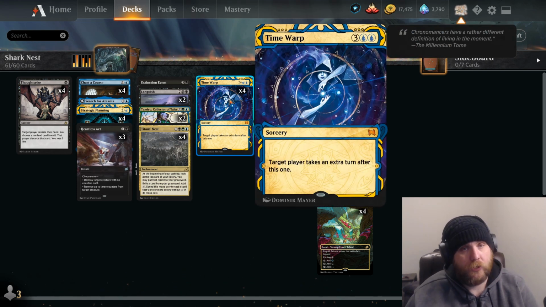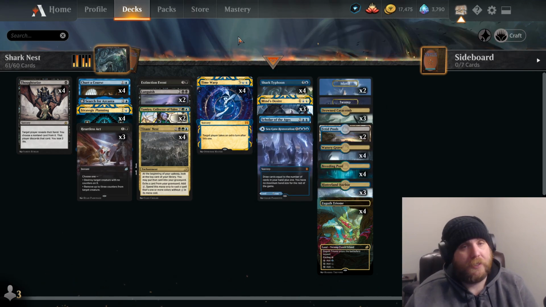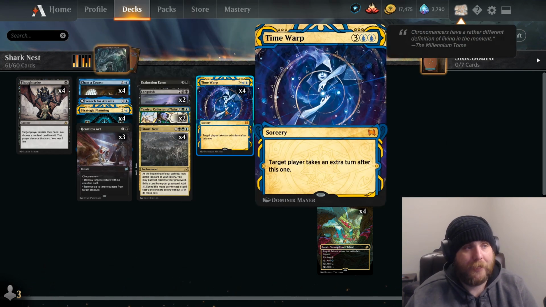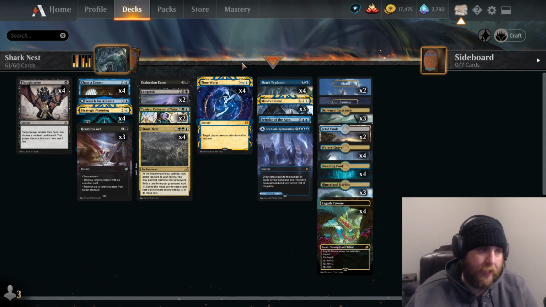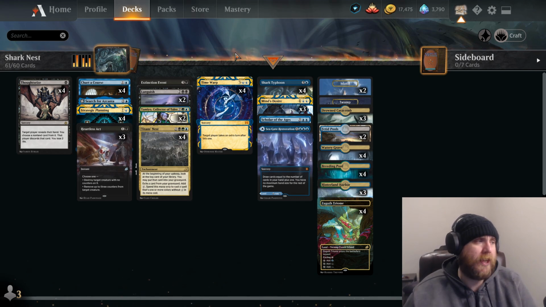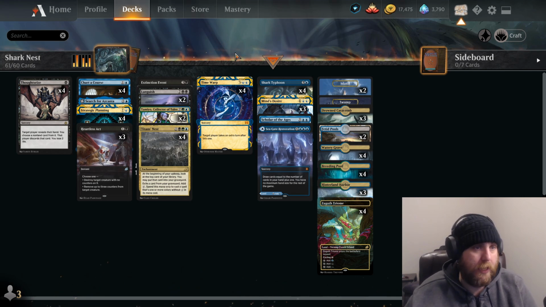Time Warp lets us take an extra turn, we get to untap, and then we just get to start doing crazy shenanigans, potentially maybe chaining turns together. Every time we cast the Time Warp with Shark Typhoon in play, we're going to get another 5/5 because this costs 5 mana, and then we're going to get another turn to attack, and then again start doing other things. Now on top of that, we can chain really, really crazy turns together by playing cards that let us dig through our library and put cards in our graveyard at the same time.